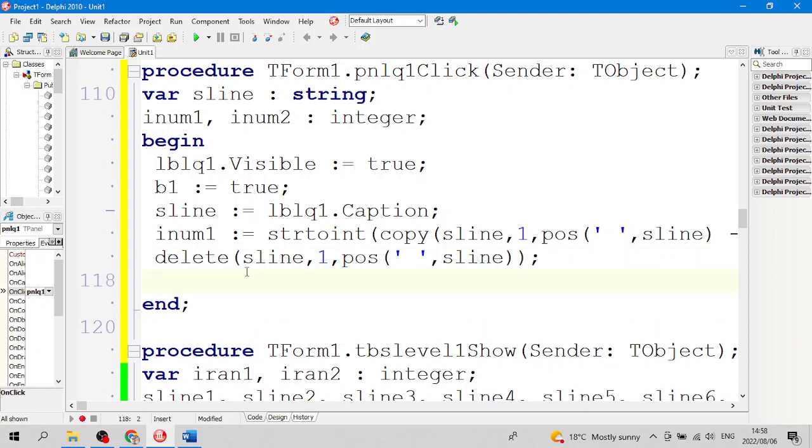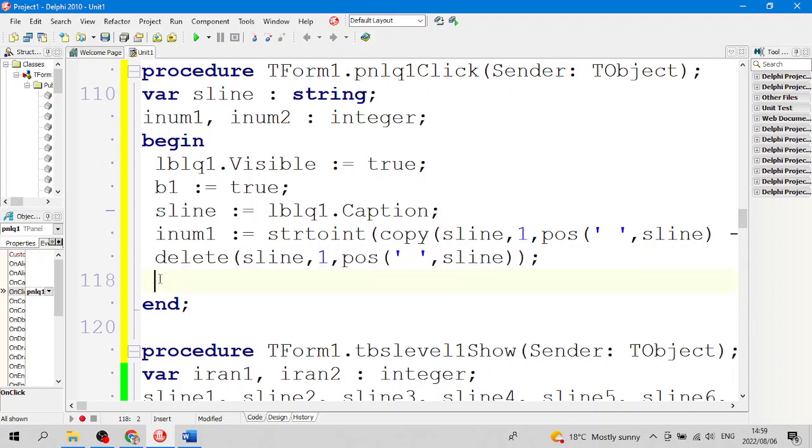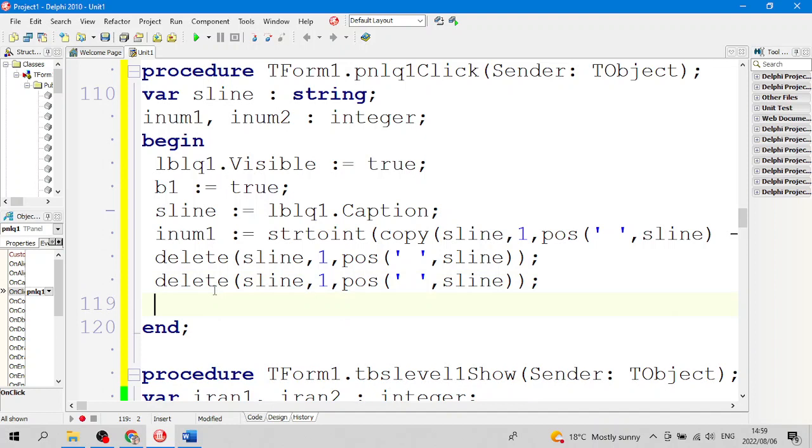Then there's another space that we have to delete, including the space, so that we can be left with the last number, and num2 is going to be equal to string to int of the string that we're copying from the caption.